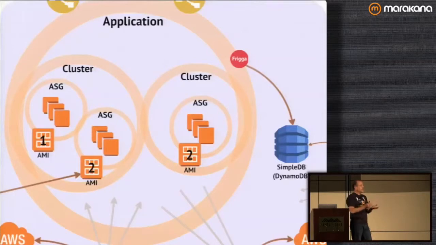But they also provide something that's useful, even if you're not going to auto-scale. You can create an auto-scaling group and just say, I want 6, done, and you never change it. But what you've done is you've created an organizational unit that says these machines are all doing the same thing. They have a well-defined launch configuration that says that they're launched from the same AMI and they have the same user data, and so they get associated together. And so Netflix builds on top of that by using pairs or triples of auto-scaling groups together as a logical cluster.